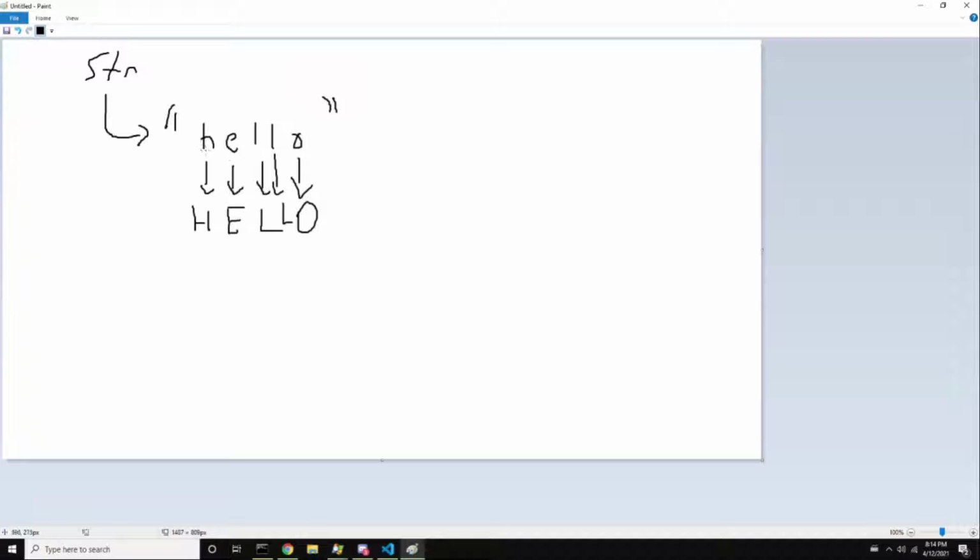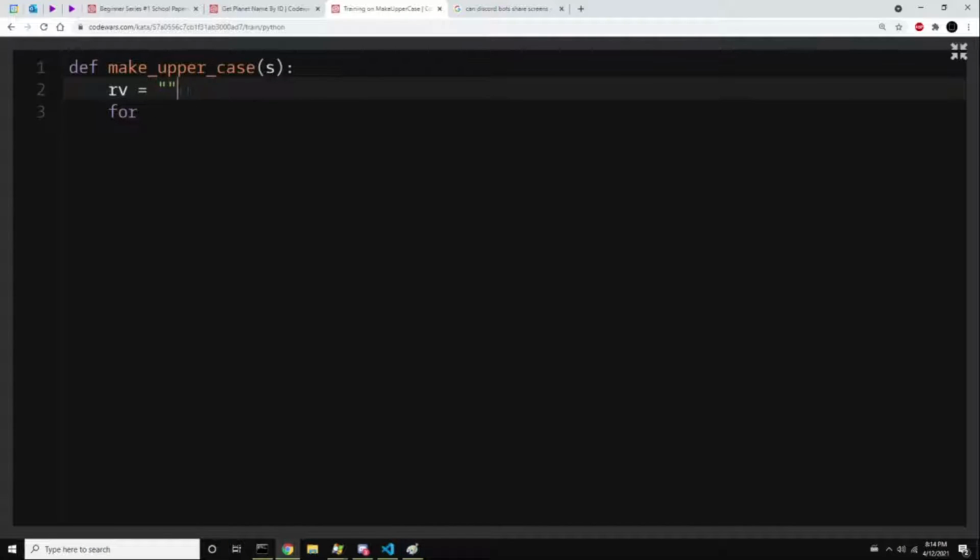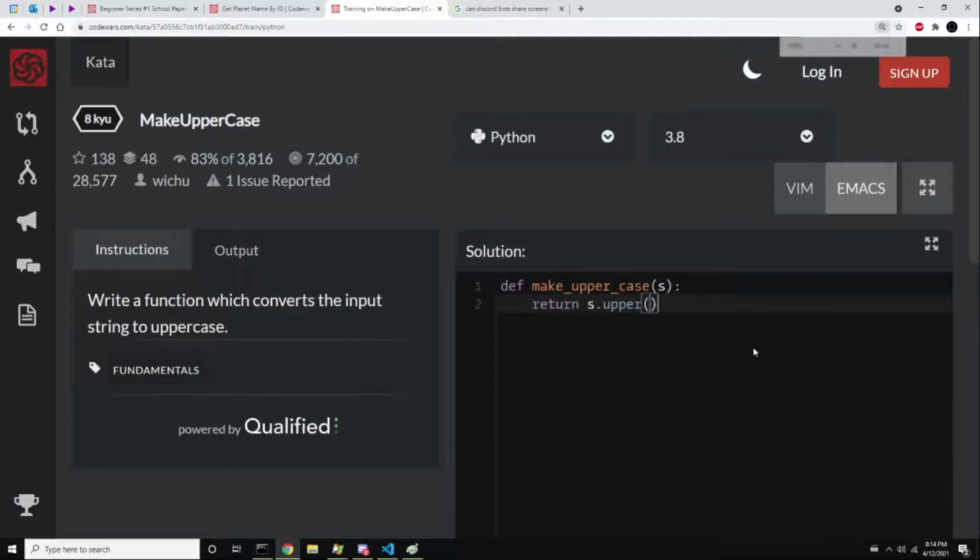So our goal is, okay, we're passing in this string here. Then we're going to create this new string, and we are going to add these transformed values to the string inside of our loop that we are building on. So that's the way that I've elected to solve this problem. If we were real chads, we could just do return s dot upper. And I think this would work.